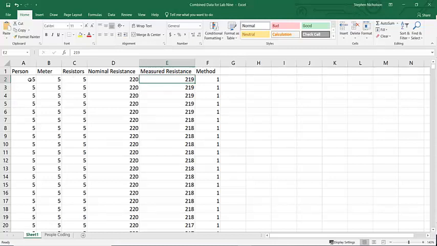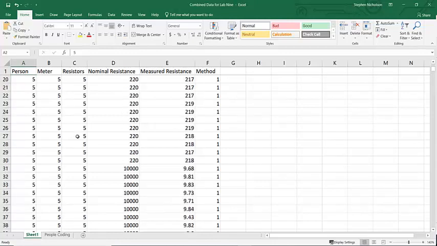So this first day, person 5 had meter 5 and resistor 5. But the second day, it would be some person with a higher number, and they would have the same meter and the same resistance. And then what happens later is they switch meters. Keep the same resistors, but switch meters.